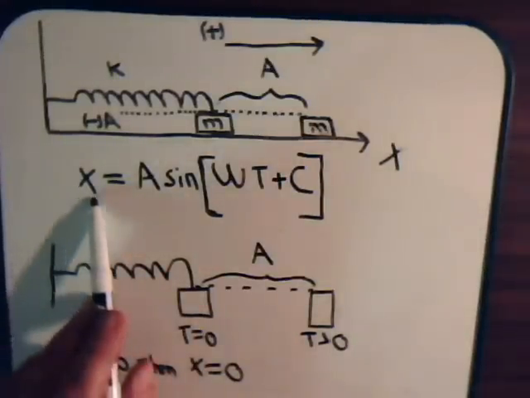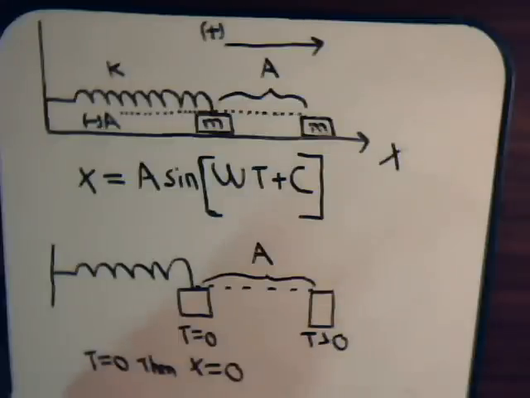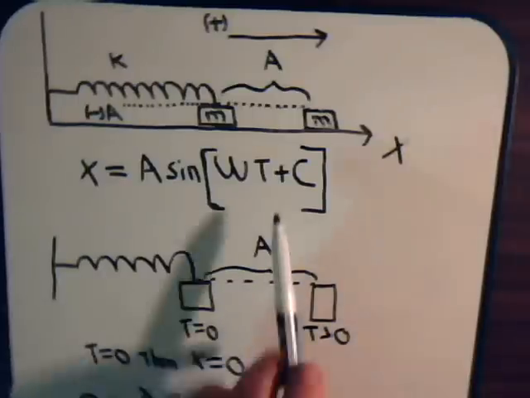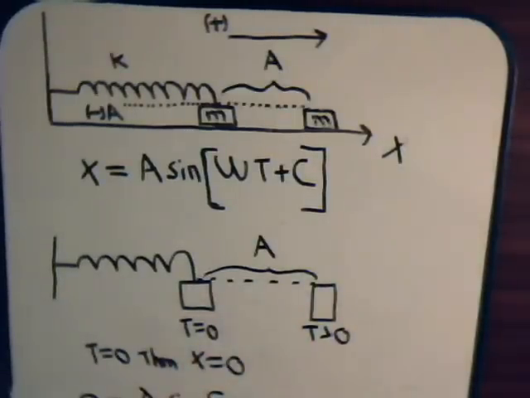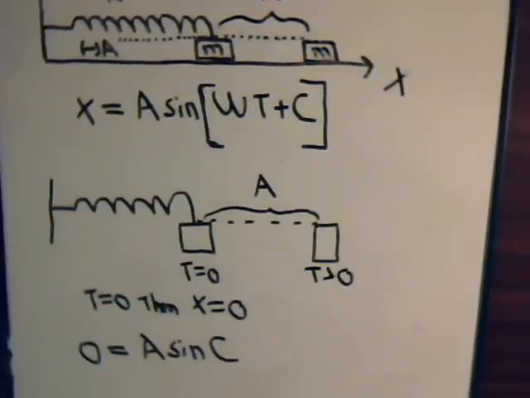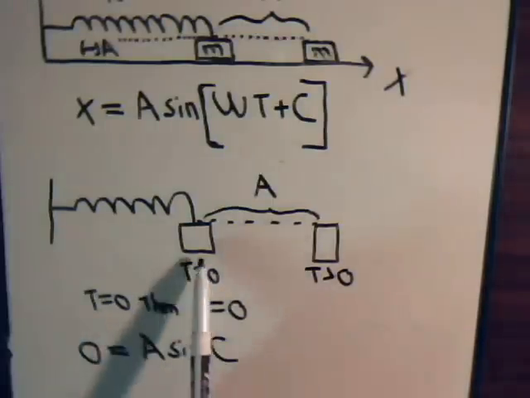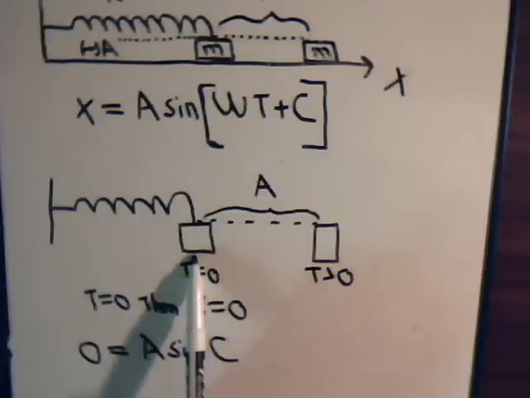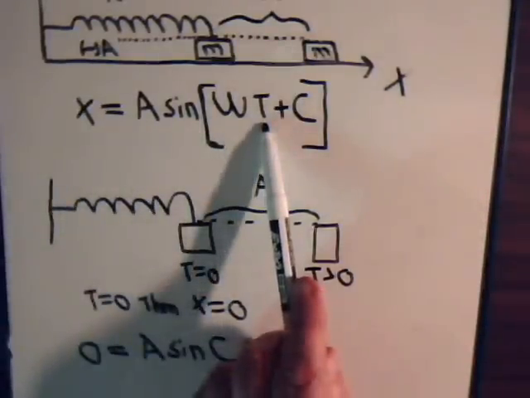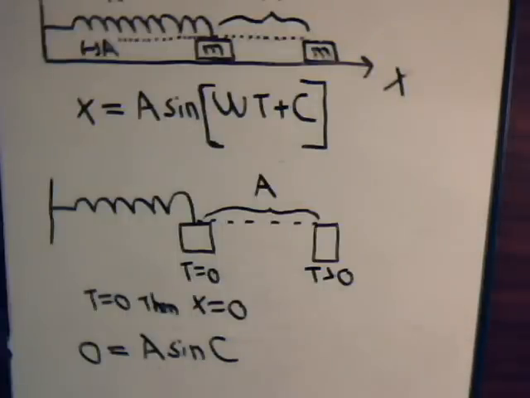So that means then 0 equals a times the sine of that 0 plus c, then clearly c has to be 0 with these initial conditions. Let's get this in better focus. There's our equation for x, the position of the block. When t equals 0, x equals 0, because it's sitting right here where the spring is neither compressed nor extended. So we have 0 equals a, that's 0, times c. So with this type of initial conditions, c is going to be 0.